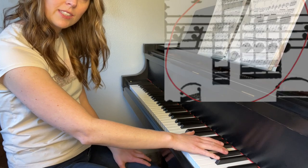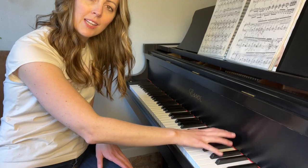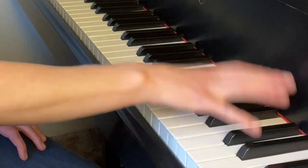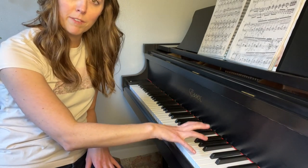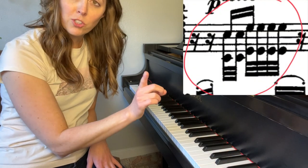And obviously, the downfall of that is that when I get to the E flat, playing on my pinky up there repeatedly is very unstable. It doesn't feel very comfortable. Possible, but it's difficult. So that's why I like to switch to 1 and 4 on the black keys. So let's start with 1 and 5, and then we switch to 1 and 4. Let's try that.